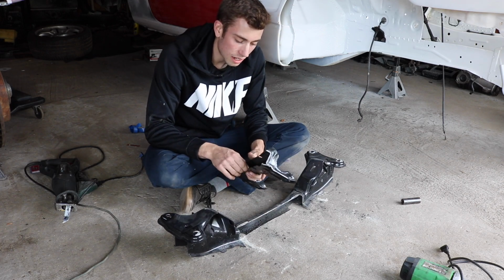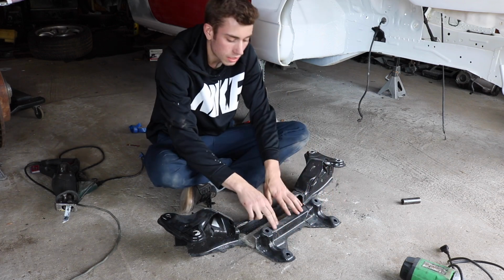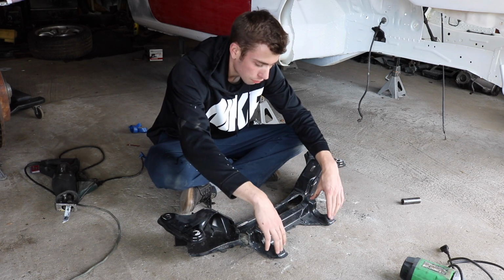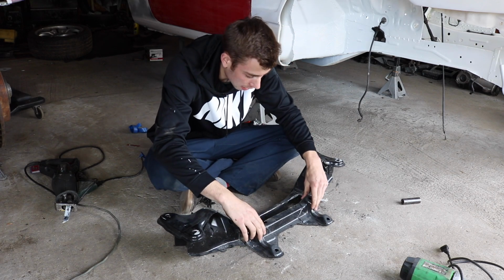I saw a picture online and that's what it looked like he did. I saw some people cut these individually out and then just move these forward and leave this alone, but I really feel like it's so important to leave these holes perfectly OEM where they were meant to be. So that's the plan.